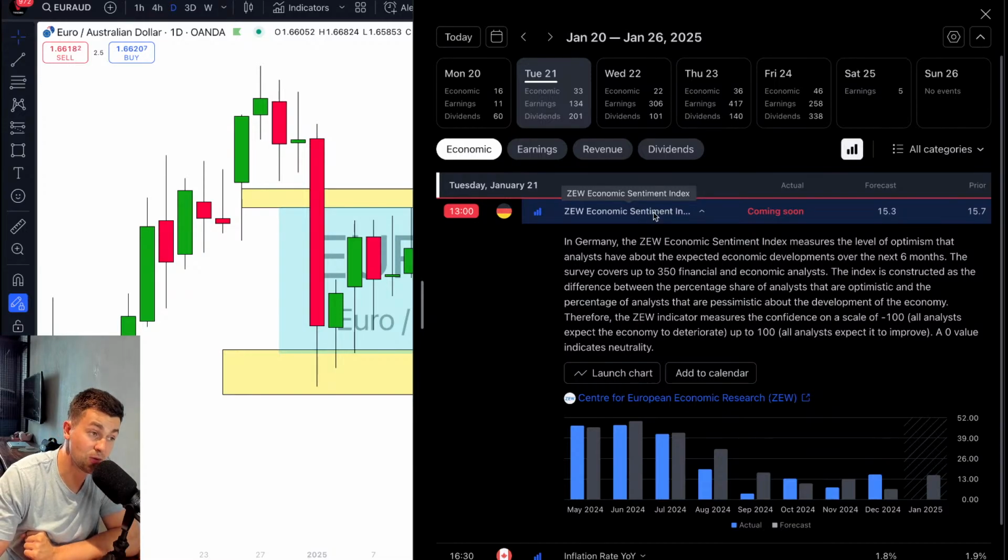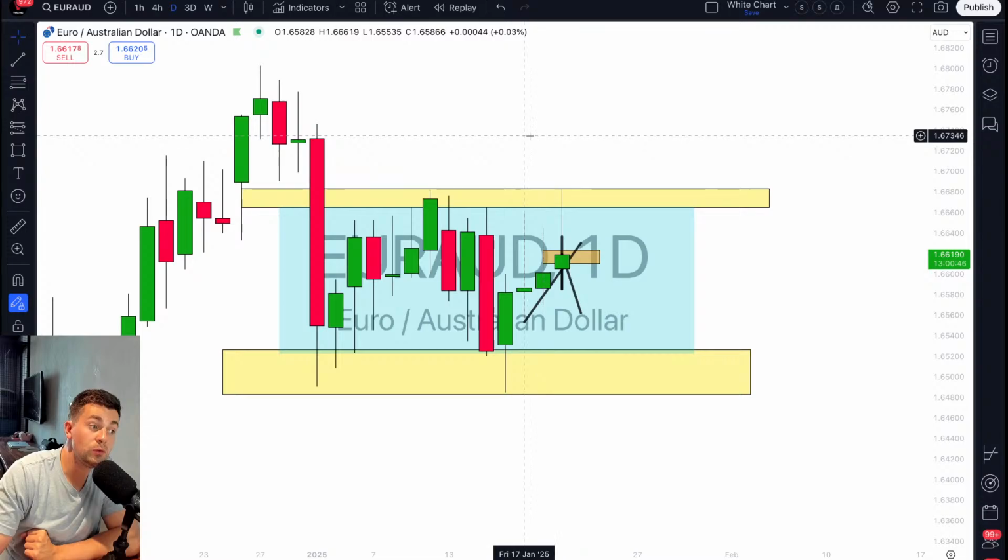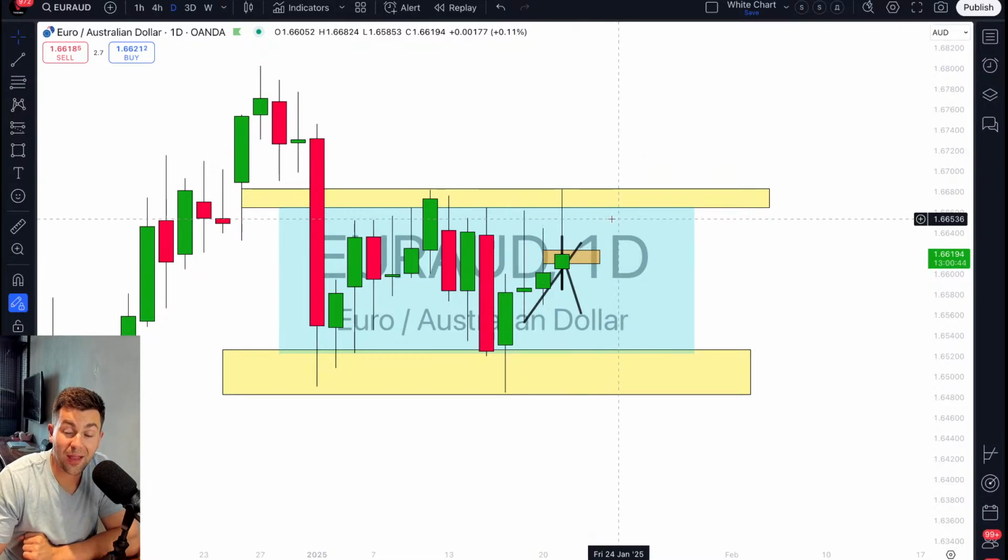And if the news do not make the price violate the support or resistance of the consolidation, most likely the market will keep staying within the consolidation till the next high impact news, giving you perfect trading opportunities to trade the market within that consolidation range. Yes, so that is what I think about EURUSD here.